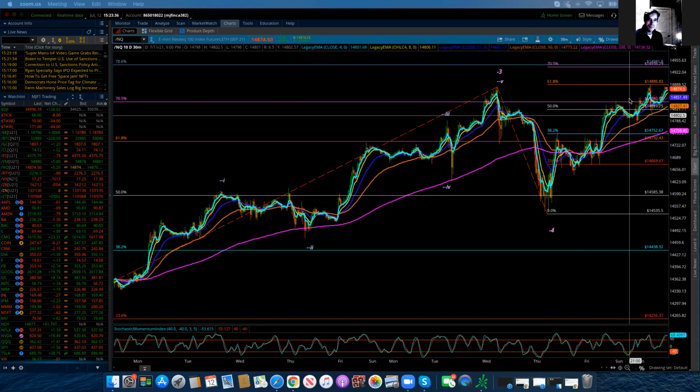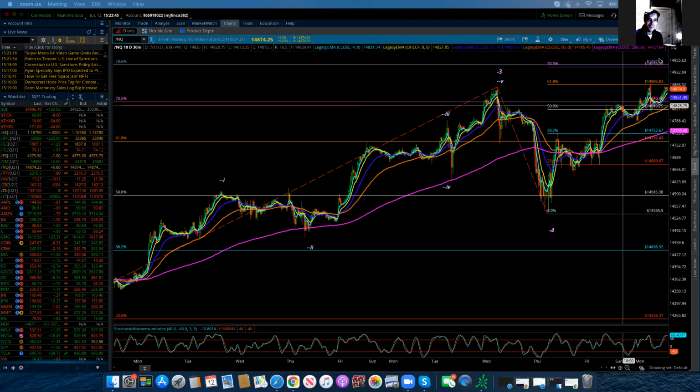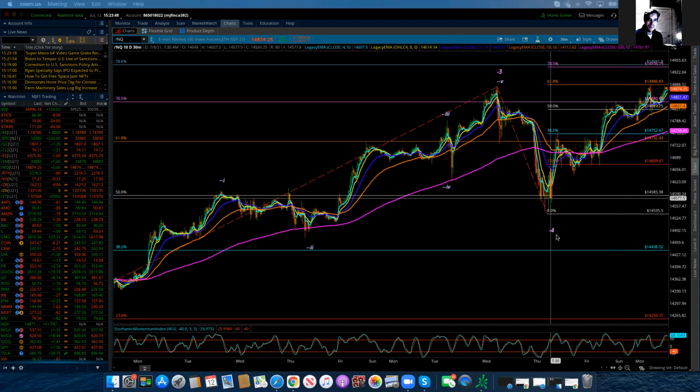So remember, I've been talking about for a while as we trace out these impulse moves, that as they subdivide, we then begin to do stair steps on the way up, because this is a sub-minute 5, and that's going to be completing a minute 5, which is completing a minor 5, which is completing an intermediate 5, which is completing a primary third. So you can see how many degrees we have as this all comes to a conclusion.